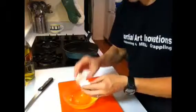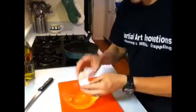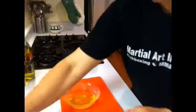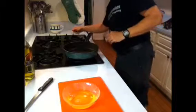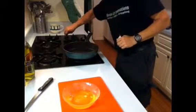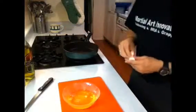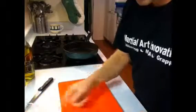Just fish them out here. Good, we're good to go. So while I'm getting ready to chop up the vegetables, we're going to turn on and heat the pan. Before we get going, I got the eggs ready. We're going to go ahead.